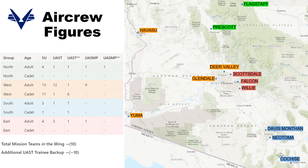Here's a map of squadrons color-coded by group that have active drone programs or qualified drone members. The aircrew figures chart to the left is current as of May 2023, with quals marked by asterisks for trainee status, broken down by adult and cadet. Not represented here is all the pre-solo training happening locally, which now has a badge associated with it. We have near-term AE and ES training plans for seniors and cadets at Glendale, Scottsdale, Falcon, Willey, and Davis-Monthan.